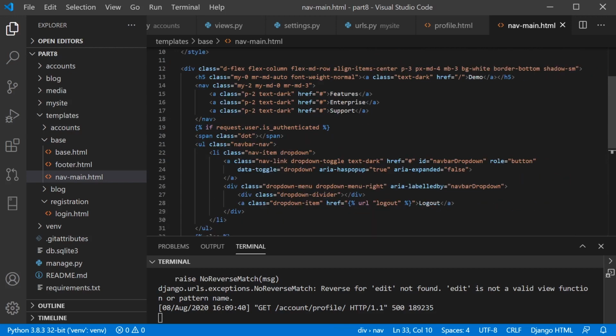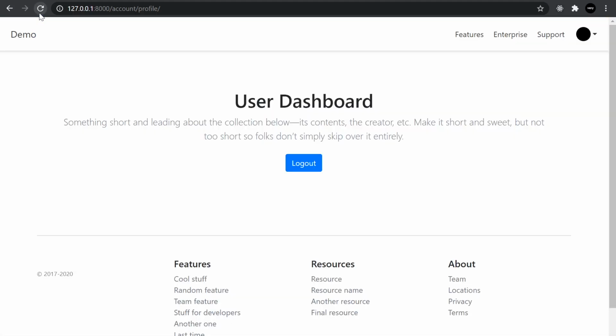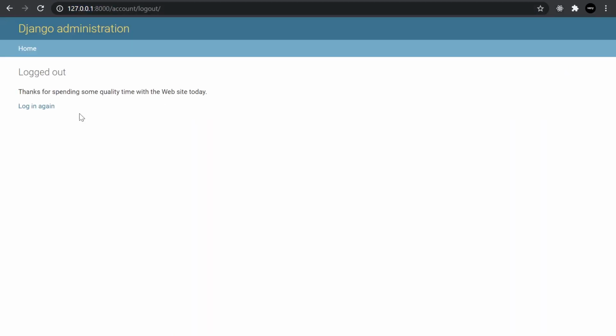So I've removed some links there. It's just a case of now following what it's asking. I've removed those links and now you can see everything seems to be working. So we now have a login system and the dashboard. So let's just log out. We'll copy this link here just to show you the authentication on this page. If I log out, I am actually logged out.